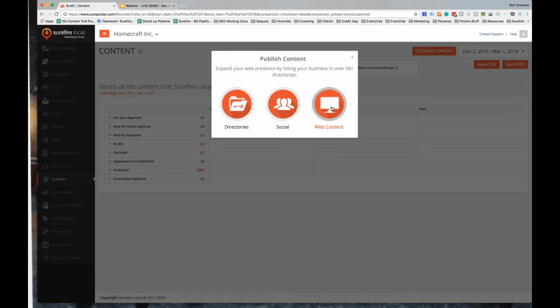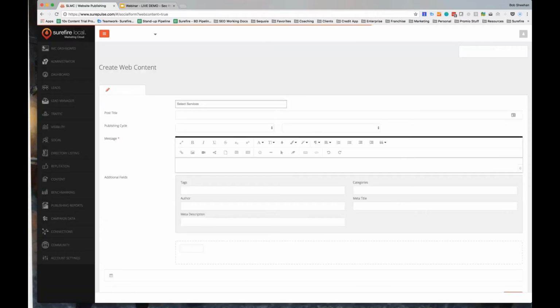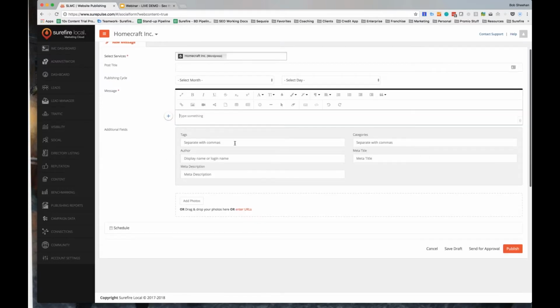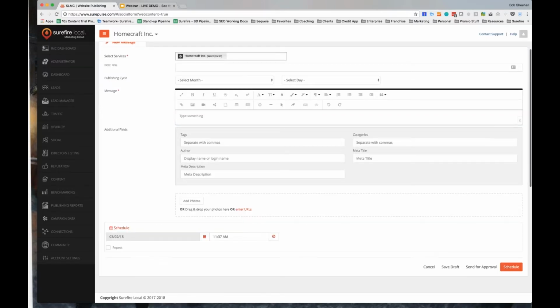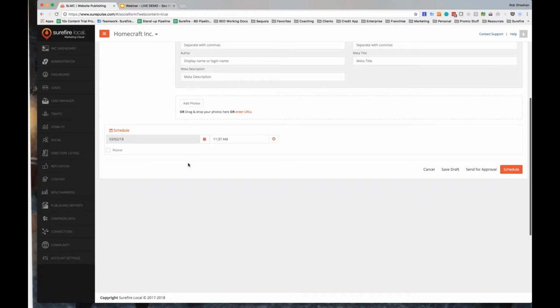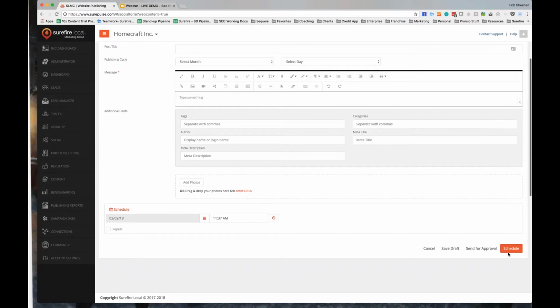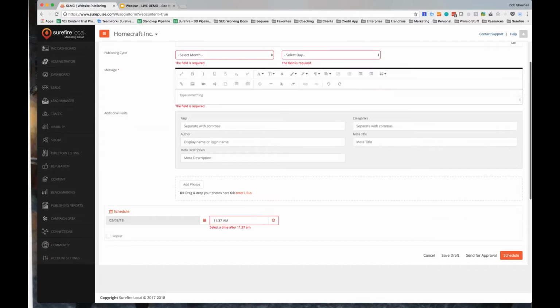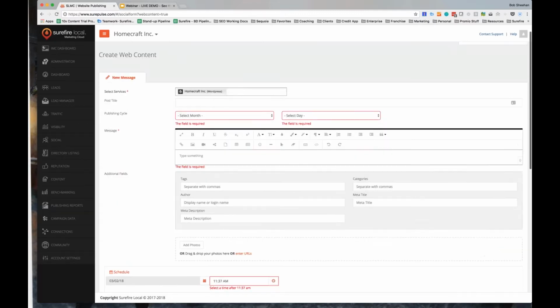There's a direct connection from here to your blog, and you can publish. You simply put in where you want it to go. This one, to WordPress, and you fill in the content that you want to type. You fill in the schedule. Down the bottom here, there's a schedule, and you can literally schedule it to show up on the blog at a certain date and time. You can schedule that for the future, or you can make it show up right away. You can also do things like send for approval. So if you've got multiple people in the company that might have to look at something, you can send it to them, let them take a look, right? They approve it, or they can push it live, and all of that happens right through here, right?